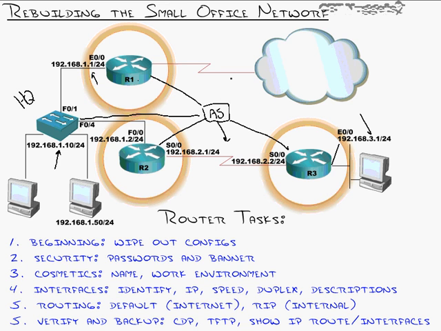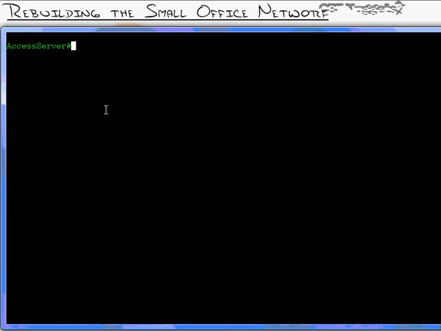It's a pretty awesome device that allows me to telnet into one box, and then, in what's known as a reverse telnet, I reverse telnet into the console connection of all the other routers. So when you see me go into the management console, I don't want you to be confused. All I have going on here is an access server, or reverse telnet connection, to each one of the routers. So let's start off by wiping out the configs.